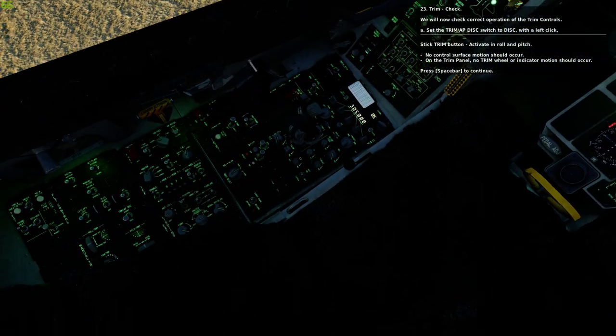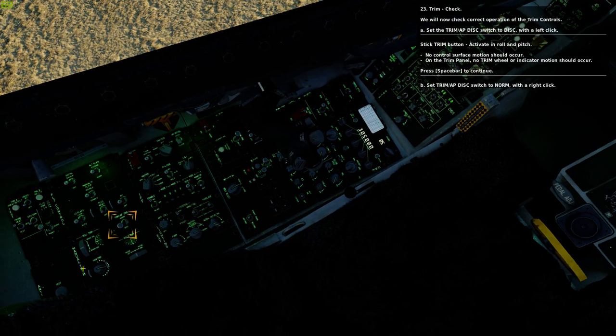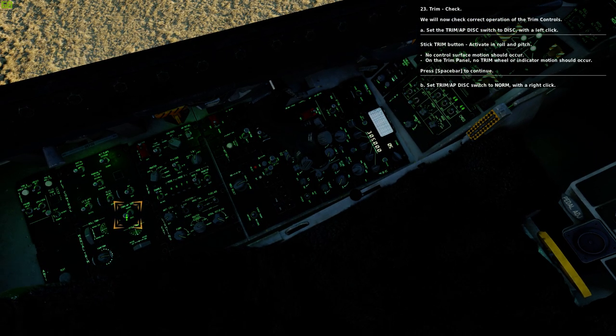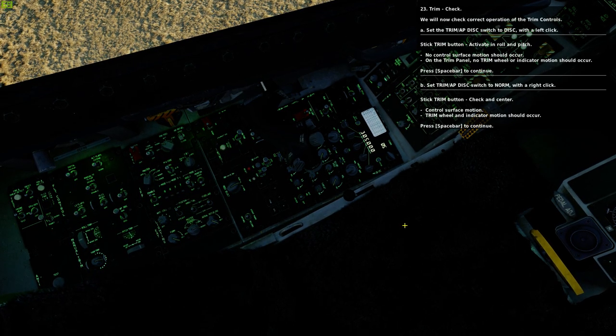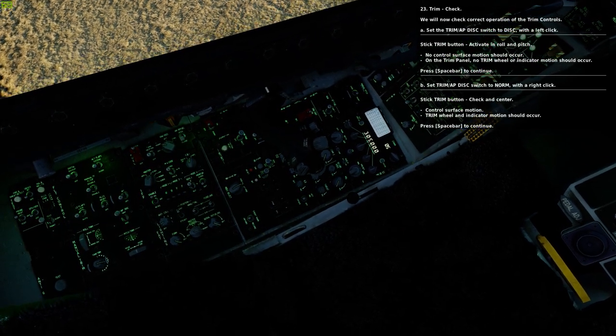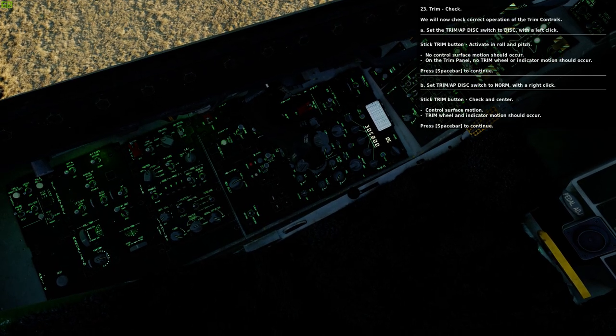Press spacebar to continue. B. Set the trim AP disk switch to norm, with a right click. Stick trim button, check in center. Control surface motion, trim wheel and indicator motion should occur. Press spacebar to continue.